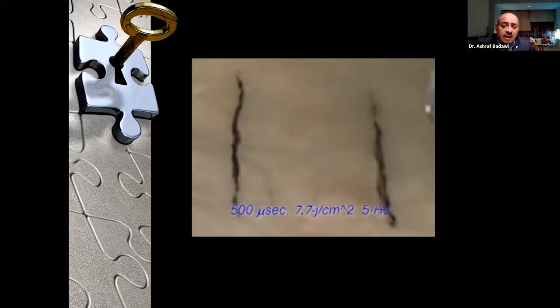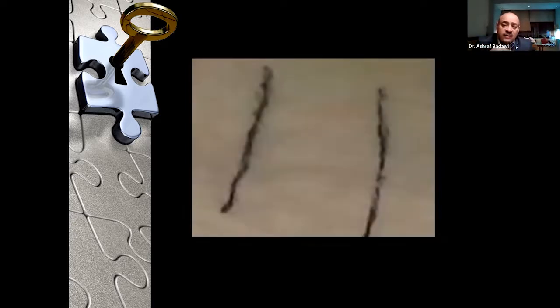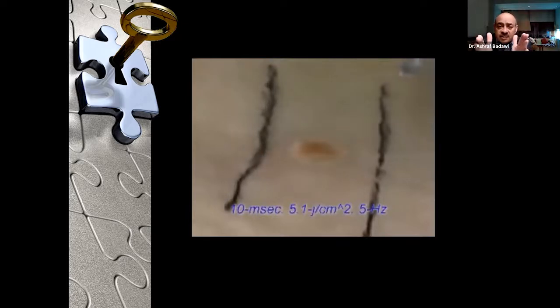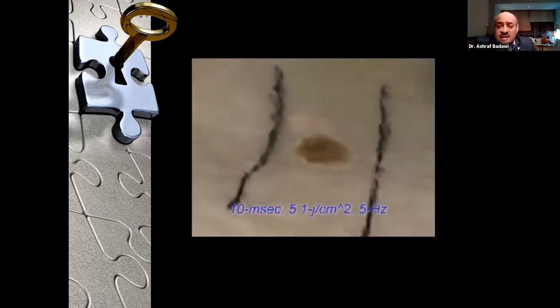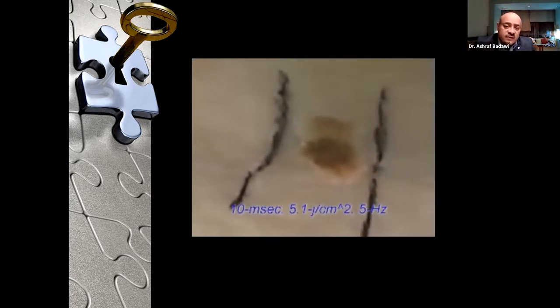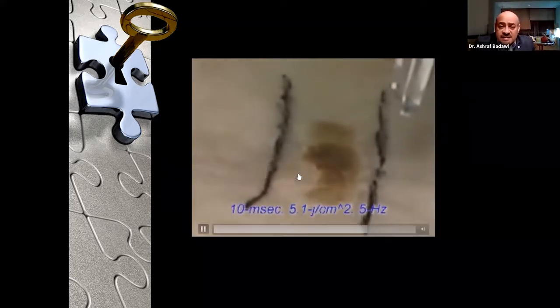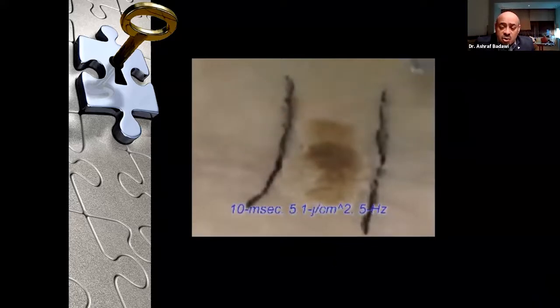This is a piece of skin, and we have 2 black markers. When we are doing ablation, we can see that the black markers are staying as they are without any tightening of the skin. However, if we change the setting and use a longer pulse duration, which is associated with skin tightening, we are going to see that the 2 black markers are becoming closer to each other because of the skin tightening, which is achieved with this long pulse Erbium YAG, which is depositing deep below the surface of the skin. So I hope you can see that tightening which affects the skin with this long pulse Erbium YAG.